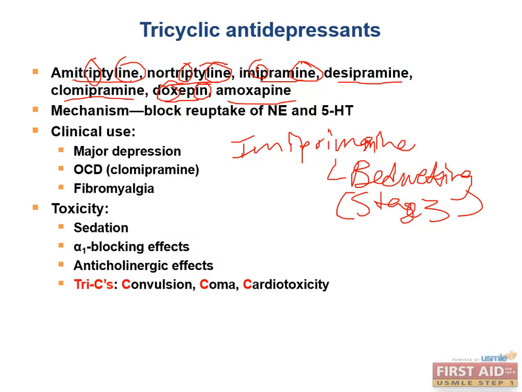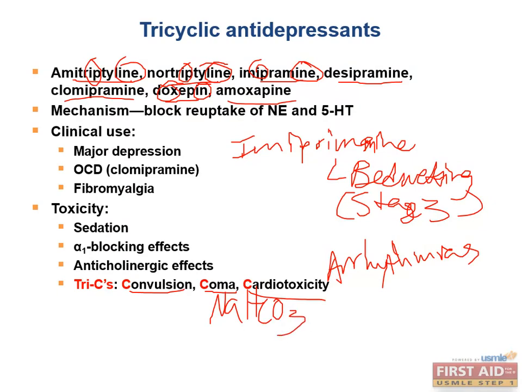With overdose, you can get the tri-Cs, which include convulsions, coma, and cardiotoxicity in the form of arrhythmias. You can also get hypoventilation. The tri-Cs, as well as the other side effects of this class, show up a lot on test questions since they're fairly unique among psych drugs, so memorizing them is high yield. TCA overdose should be treated with sodium bicarbonate to alkalinize the plasma and help neutralize the active byproducts of TCAs.